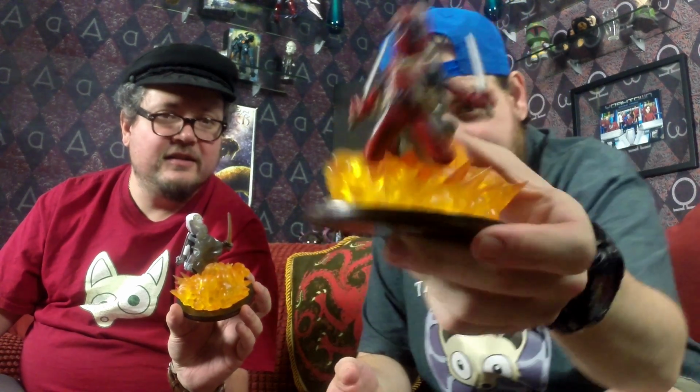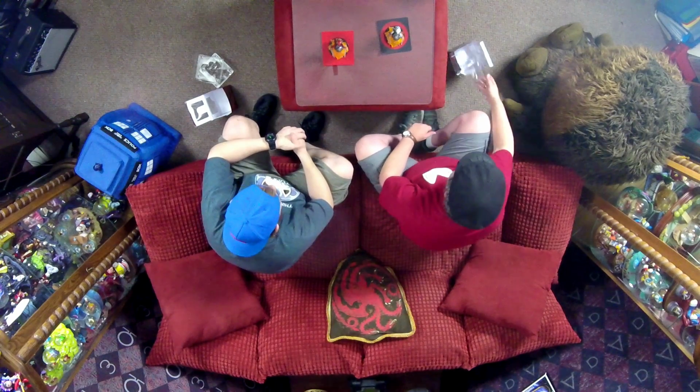So this is the X-Force costume variant, and this is just, of course, regular old Deadpool. Nothing wrong with it, it's exactly the same figure. He does have his X-Men belt, actually. Oh, does he? Yeah. That's pretty cool. And then he, of course, has the classic Deadpool symbol, getting blown away from the explosion. I'm really pleased with this figure.